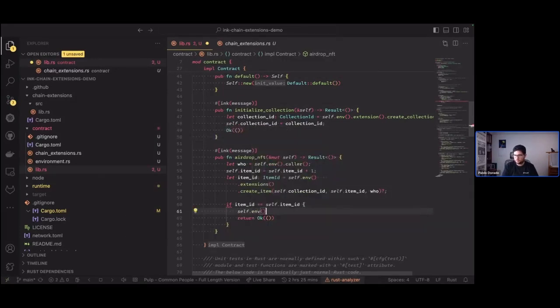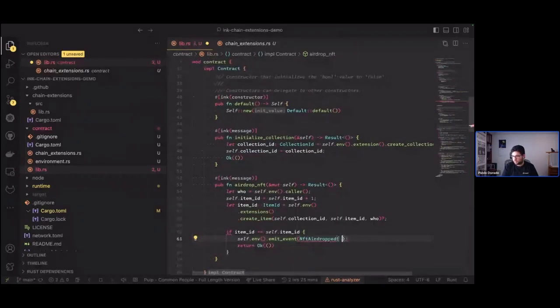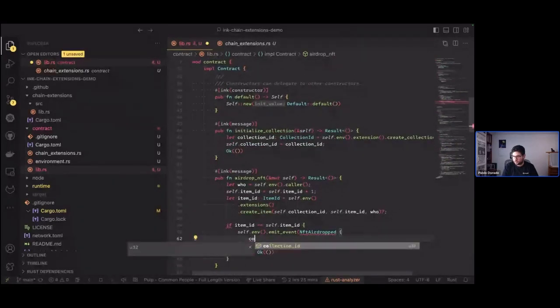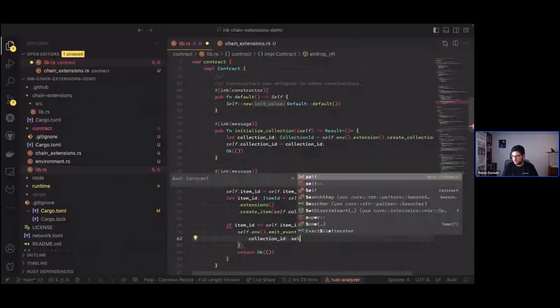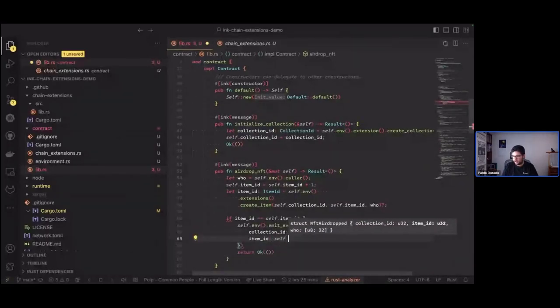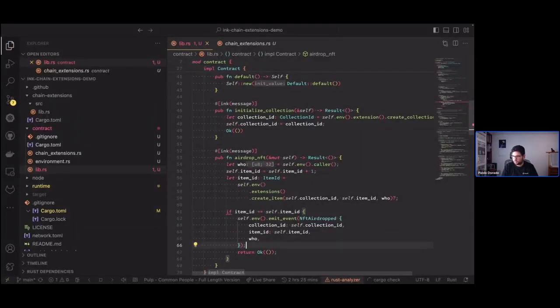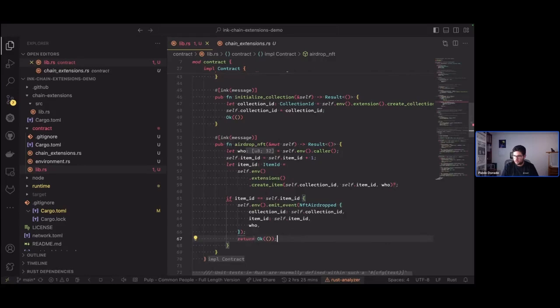So emit event, and we can use NFT Airdrop. Collection ID is self collection ID. Item ID is self item ID, and who is basically who. There's not much to do about that. And we return OK.